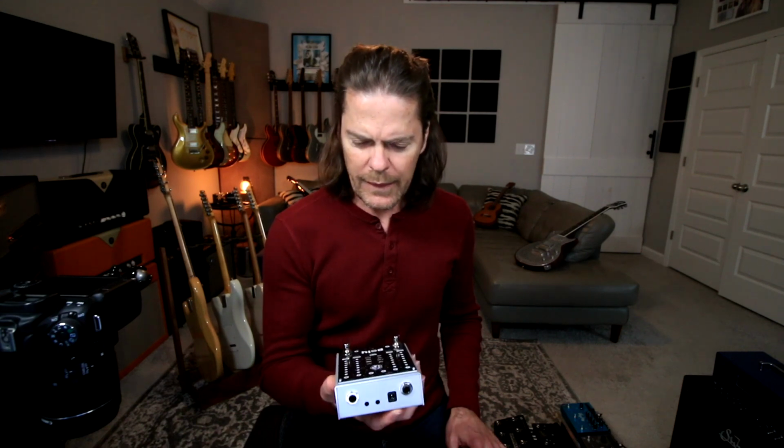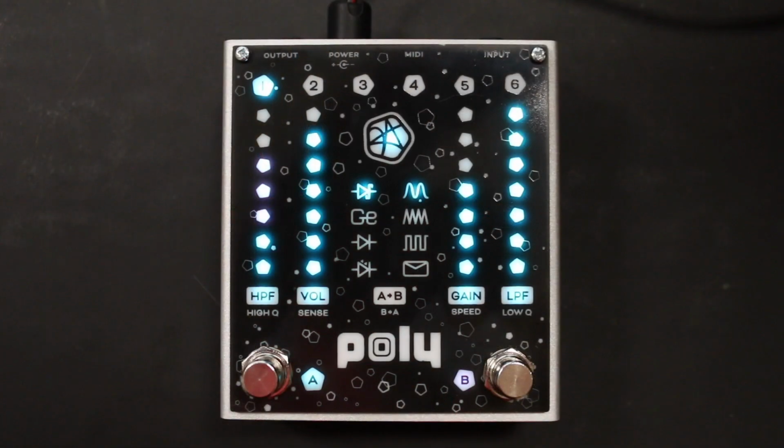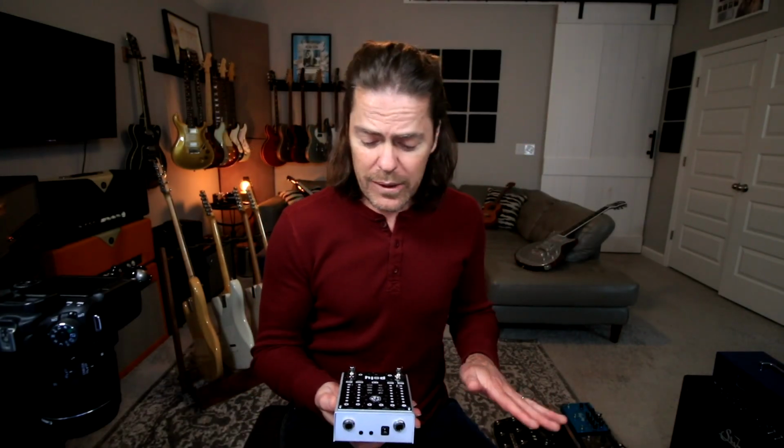So let's get right into it. What is it? As I mentioned, it's a gain box, really. And I remember when I first got it out of the box, I was trying to figure out how it knows it's a gain box, because there's no knobs, there's no potentiometers on there. There's just a couple switches and then what just looks like some sort of light display. But it is absolutely a gain box, and it sounds killer.